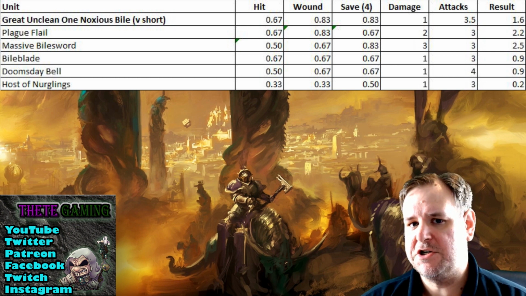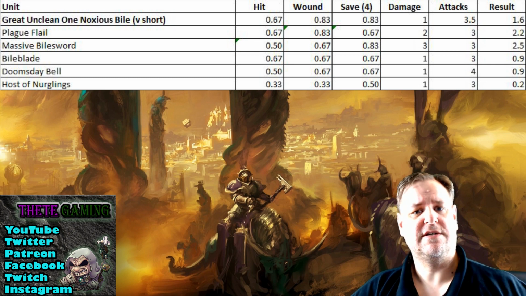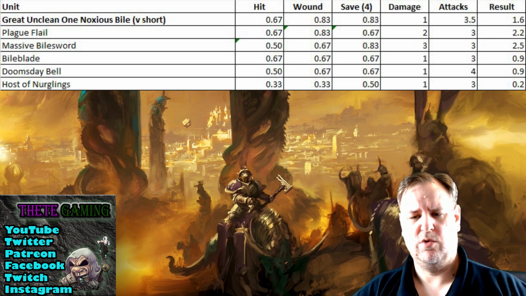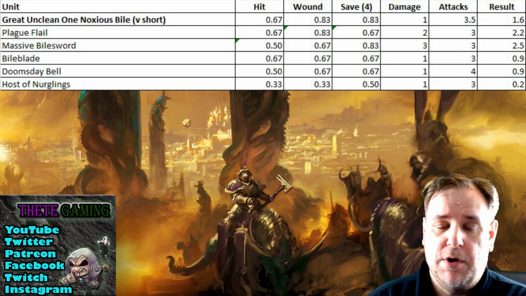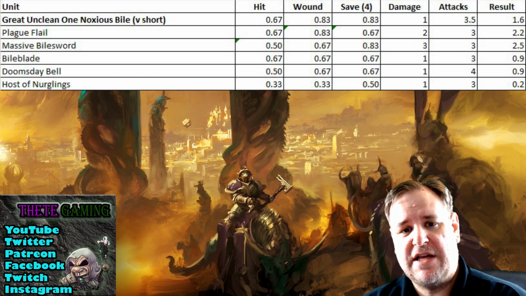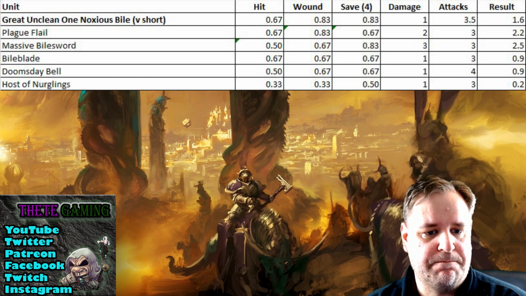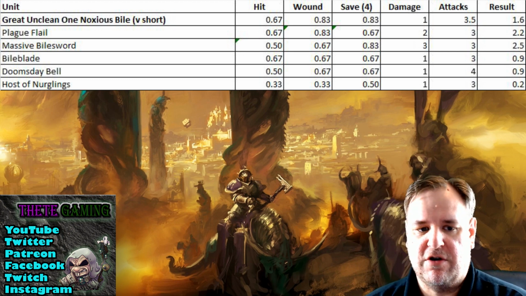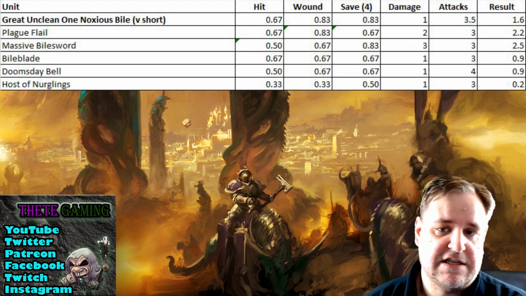It actually seems strange to me that there are scenarios where you've got weapons that will all do the same thing. They've got no special rules, really. And one of them will just clearly do more damage on average than the other. Well, you just pick that. But occasionally there are weapons that have particular special rules. And that is the case with, say, the Great Unclean One. So the Doomsday Bell, you can see there, doesn't do a great deal of damage compared to, say, the Plague Flail or Massive Battlesword. But it has special rules.